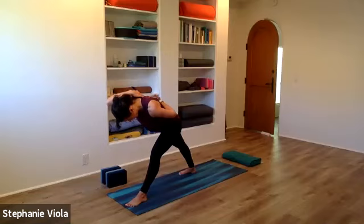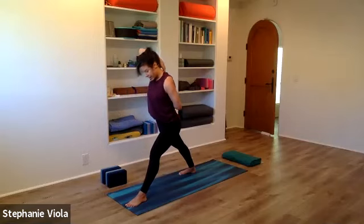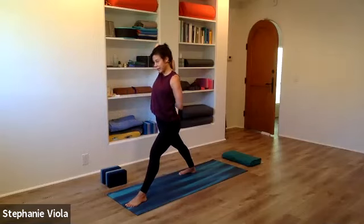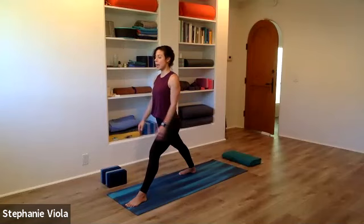Keep pressing into that left toe, the big mound of the left toe, to shift that left hip back. Keep reaching the right elbow forward. Careful not to round the lower back. Lift up if you are. And then slowly rise back up to standing. Keep the arms the way that they are. And then release the arms down by the sides. Let them dangle, be heavy, shoulders down the back.